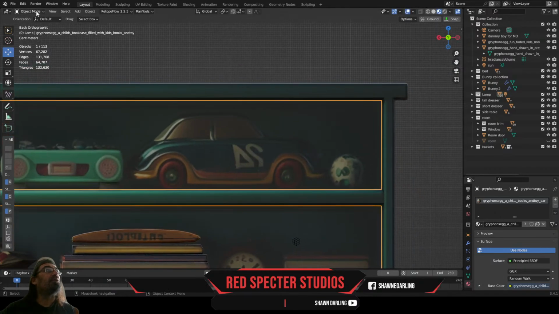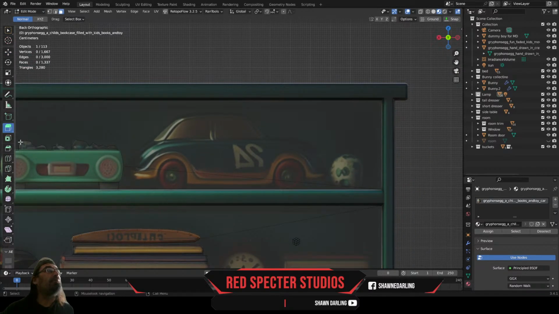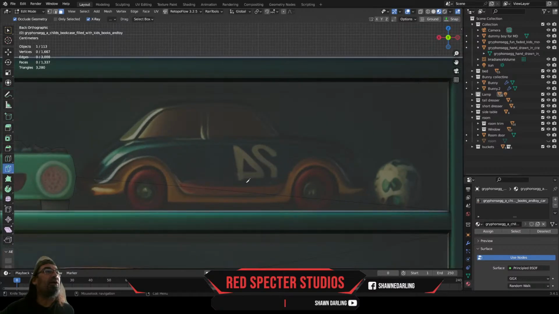So basically I'm going to come in here again in edit mode now and just take our knife tool and go around this car and try to get it. It doesn't have to be perfectly accurate because, for one, this is very small in the scene. It's not going to be seen close up. You'll see what I mean here.